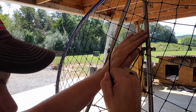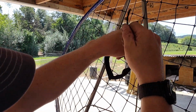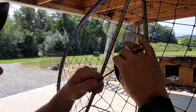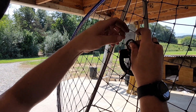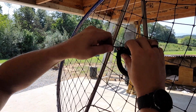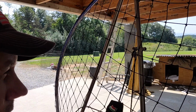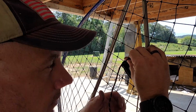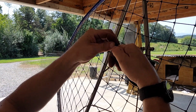So basically she's ready to go. Now we just got to tie it up to where it retracts back far enough in. Now we're just going to tie a nice big knot in here, and that will just keep it from pulling back through. Now you might need to come back and adjust this later, so it's not a huge deal. You're just going to come back and redo your knot.